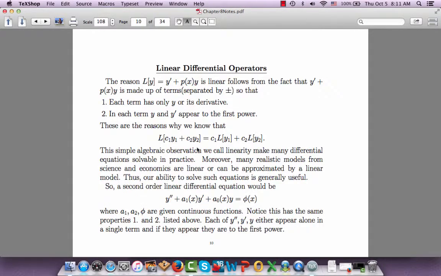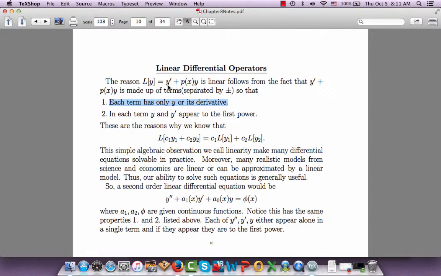So in general, what I'm emphasizing here is, how do you recognize a linear operator? Well, it's some kind of expression involving the function y and many of its derivatives, but the point is every term, and remember, term means separated by a plus or minus, you either see a y or you see one of its derivatives, and that's it. Maybe it might be multiplied by some other function, a coefficient function, like 5x or 3x squared or e to the x. Those functional coefficients are okay.